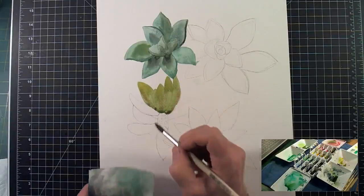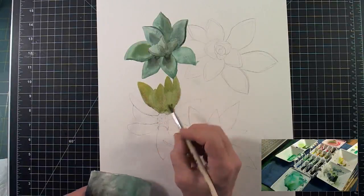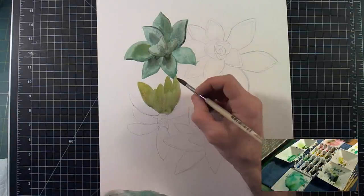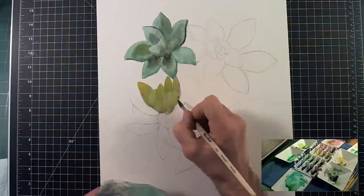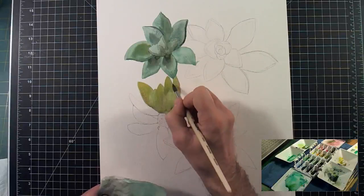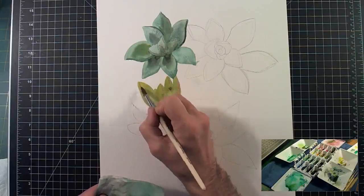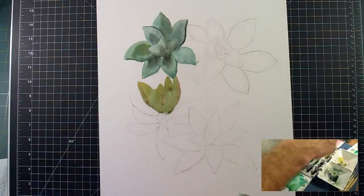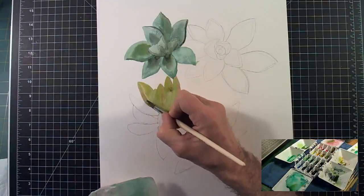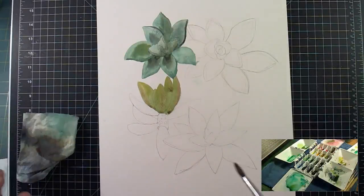You know, you've seen succulents that have sometimes a little bit of red, just a touch of it on them, right on the outside where they get kissed by the sun. So we drop a little bit in there. That'll make for a nice little bit of a different look. There we go. I think that looks pretty good.